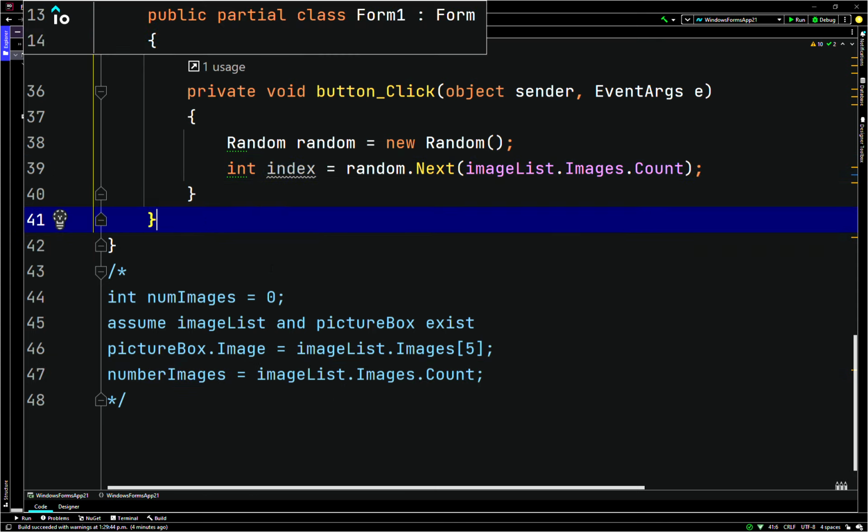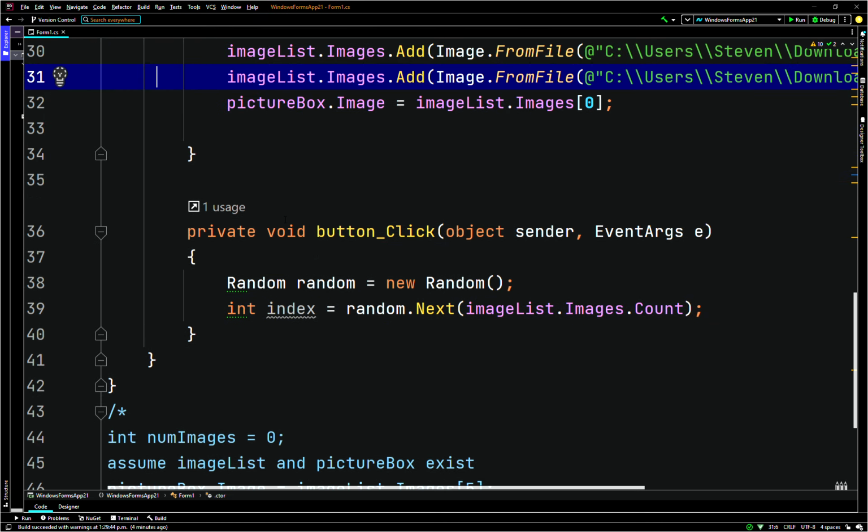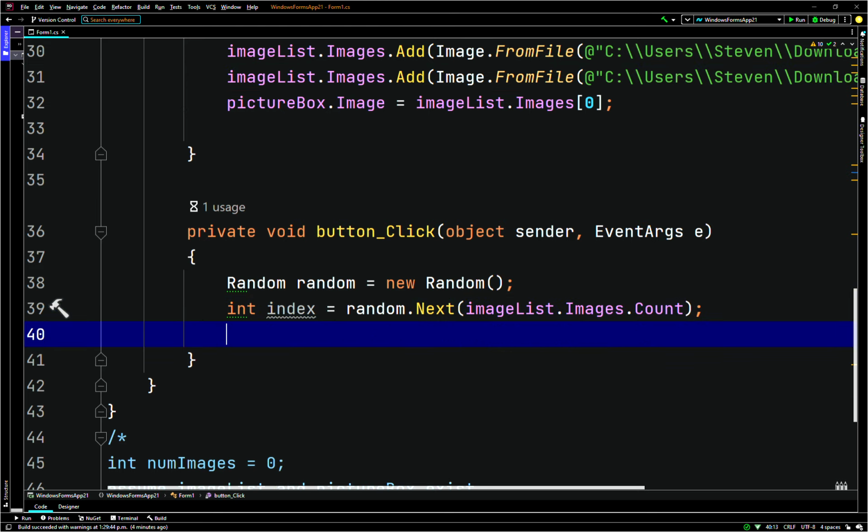So you're pointing an int to it. And in this case, that's going to, I believe, return us a random int up to this number minus 1, which will actually get us an index. So every time you click the button, it gets you a new random number, which will get you a new random card. Sometimes it might be the same. So you could have done that differently, it's up to you.